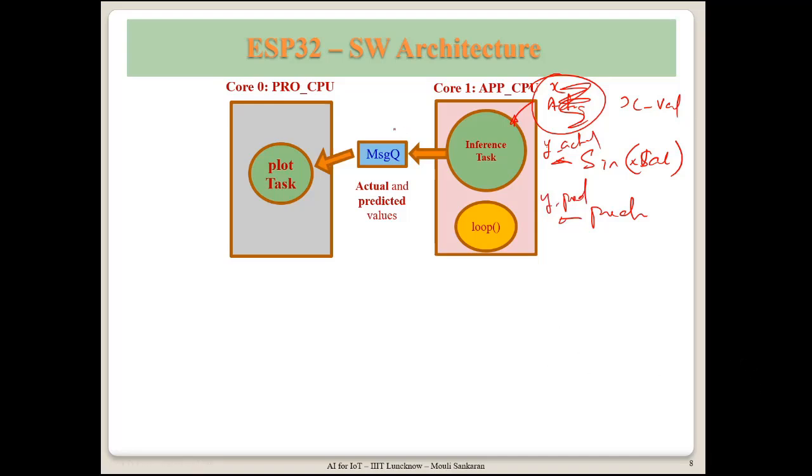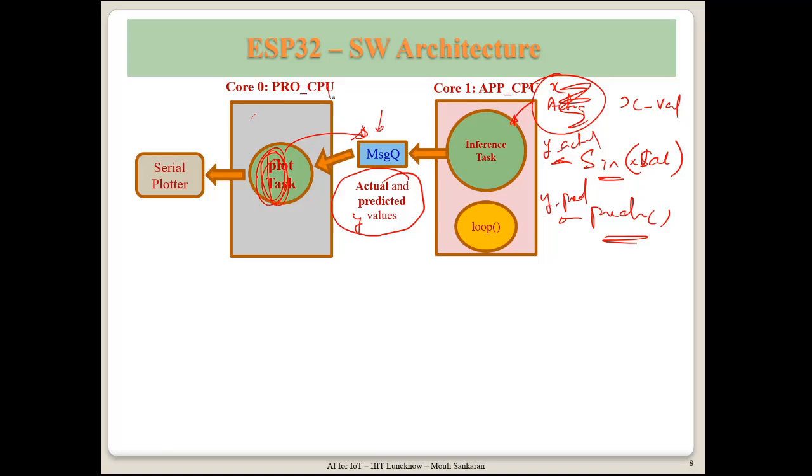Yes, I would say that it is generated, because we are doing a computation using the sine function, the mathematical function, or our predicted inference engine. So you need to send both the predicted and actual y values to the message queue. Now the plot task will be continuously looping on this, waiting. When any data comes, it will plot it, then again come and sleep on the message queue. I don't want the plot task to run continuously, so I will make it sleep time based. You know there is a time based wait, so you wait for some 2 seconds or so, before which data will anyway come.